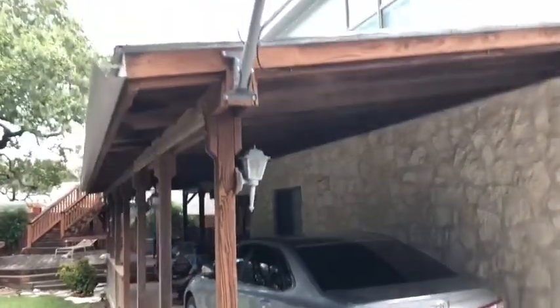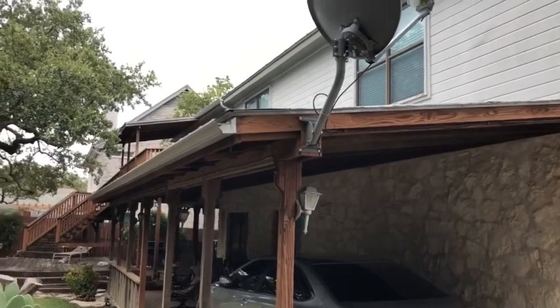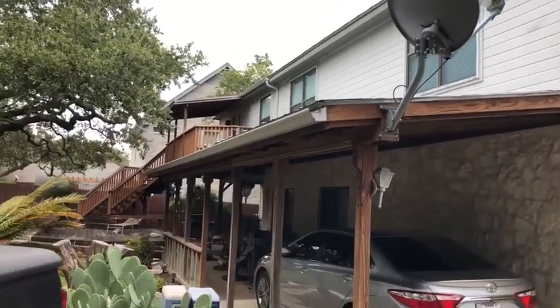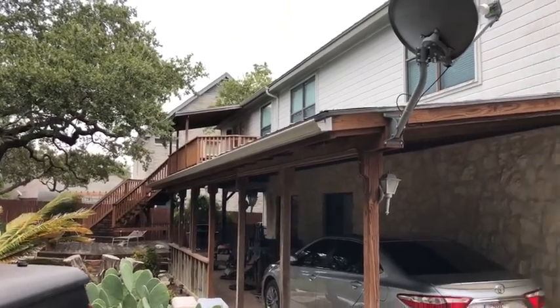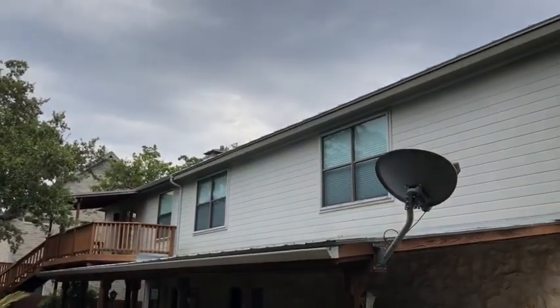Brent was okay with that. He's going to tear off this corrugated and put on some decking and an actual legitimate standing seam roof. So he doesn't mind if this is kind of dinged or dented, as long as it keeps the rain away from the house. That's all he's concerned with short term until they re-roof it. Everything up here is pretty straightforward. Like I said, full tear off.